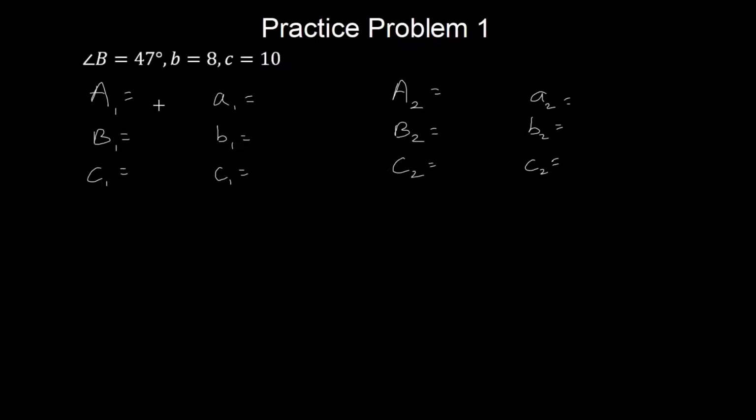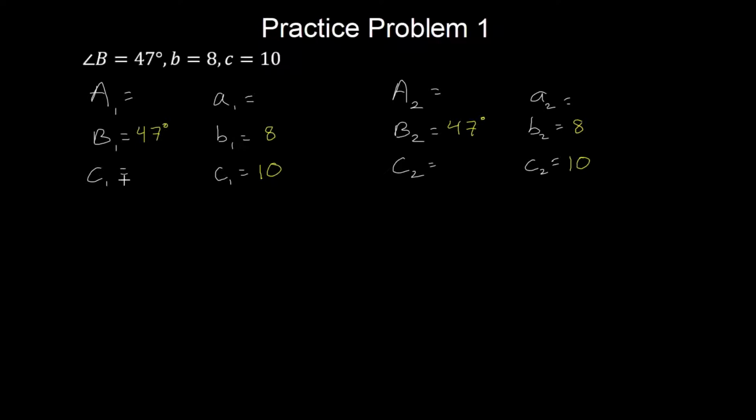So hopefully you have tried out this problem, and hopefully what you did is start by writing out the given values. If you notice, I gave you angle B this time, so that may have tripped you up. But all of these given values will stay the same across both triangles. So I know these values are 100% going to be 47, 8, and 10. And the way I solve this is starting it just like it was any other problem. I'm going to totally ignore this second triangle temporarily.